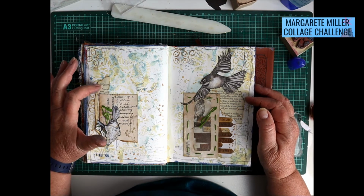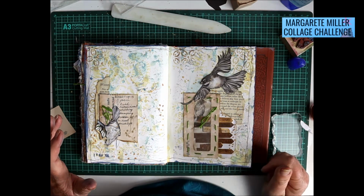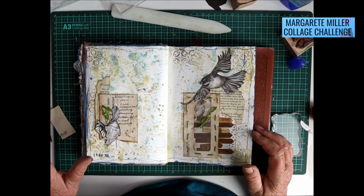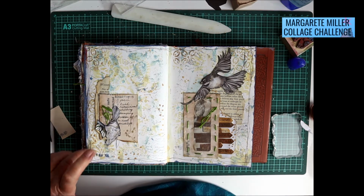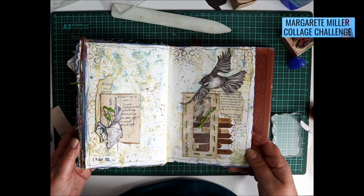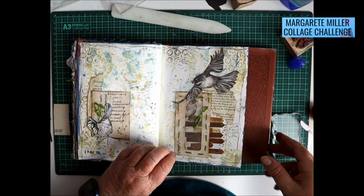So I have my poem. I've got a bit of poem on each page. Got a bird. Got 3 birds in there. Got measurement, which is the miles on the travel sign here. Stitching around the envelope, and I've also got my needle and thread stamp, repeated stamping. I've stamped text all over the background, as well as a few of those flowers and the needle and thread stamp. And I used the bonus, which is the portion of a used envelope. So that's it. I don't know if you can see the shiny. Love the shiny.